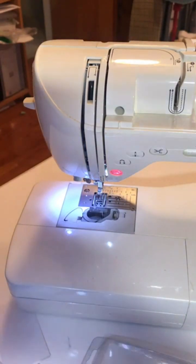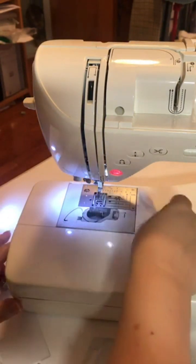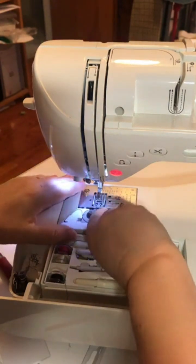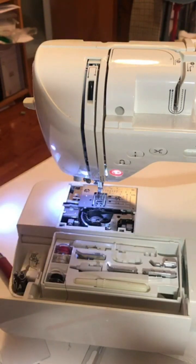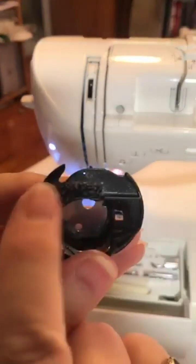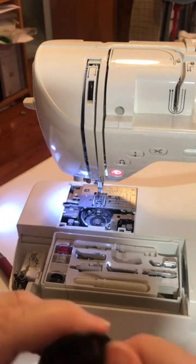Does that help? So anyway, again, here's your feed dogs there. Open the door. No, I'm not giving you a bobbin. I know you heard it. Okay, this comes off, so you would just open the tray, pull this forward, and lift it out of the way. This comes up, and you take it out. And, oh, this has got a ding on it. Look, a little hole. Although I think that one can be brushed out.